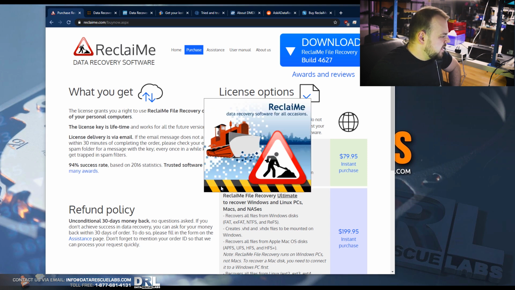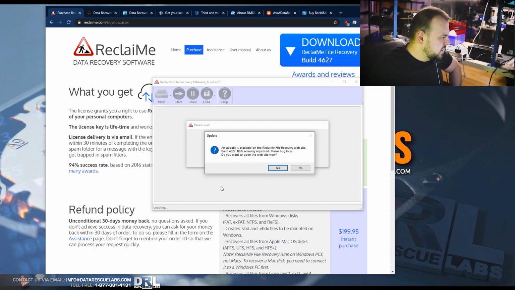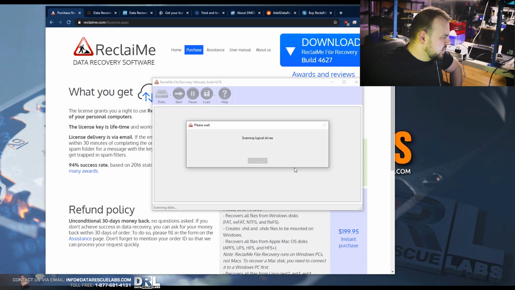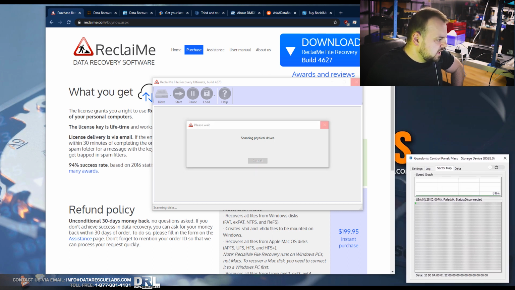Here it is, I have it on this computer. I don't have all of these that I'm going to show on this computer, but I have most of them. Every time you launch it, you might get an update. It usually scans for your hardware and all that. It also works, well, most of these will work with Guardonix or USB stabilizers.